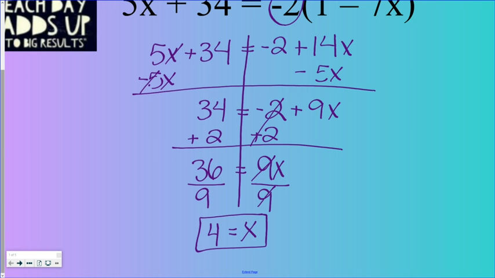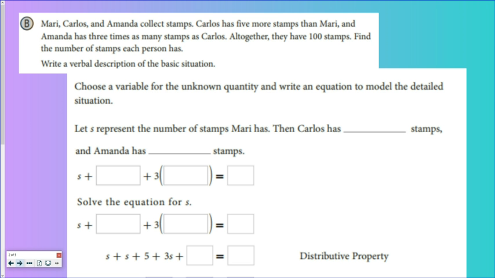So let's move on to our notes that we did in class today. It wasn't really an assignment, it was just notes. Last year during class, you were taught how to write equations with variables on both sides, and that is going to remain true for algebra, but we are adding in distributive property. So some of the equations that you're going to write, you will have to write quantities that use the distributive property. So let's read this scenario and start from there.